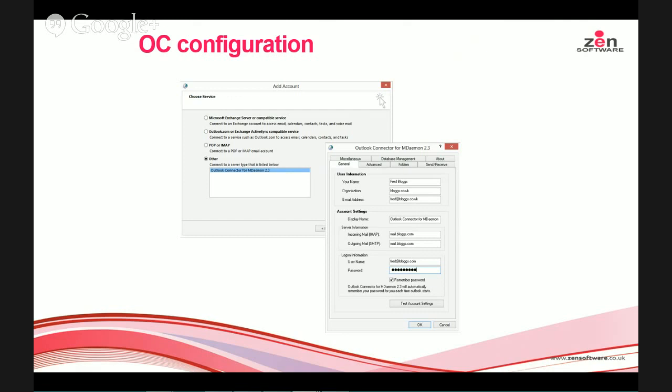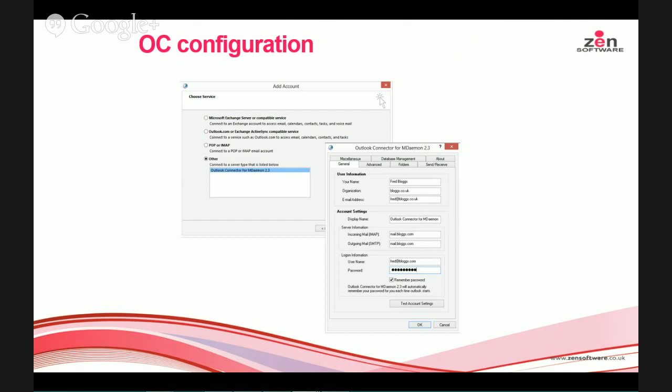Once you select that other option, that's when it fires up the Outlook Connector setup wizard. And you can see an example there of how you need to know things like your own name, organization details, your email address, the mail server you're connecting to, and that's pretty much it. So a user can set themselves up as long as they know or they're given the mail server's address, which may be a local address or a remote address, depending on where they are in relation to the server, and their own email address and password.